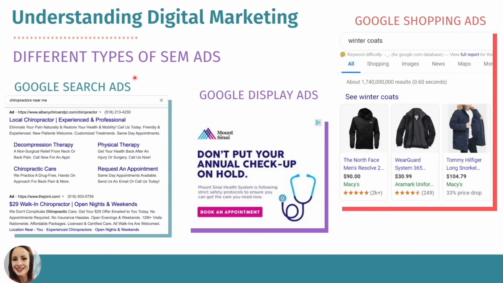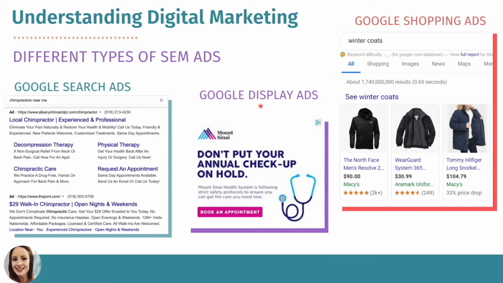So that's what this is all about. Here are some of the different types of ads that you can see. Again, these are the Google search ads here. Here is a Google display ad. Sometimes these populate on the side of your screen. If you're searching for something, you'll have an ad populate. They can also repopulate to you. So if you've recently searched for something and you're noticing that it follows you around for the next couple of days, those are display ads, and it's a form of remarketing to what somebody has recently searched. So don't worry, no one's following you around. That is the beauty of remarketing.